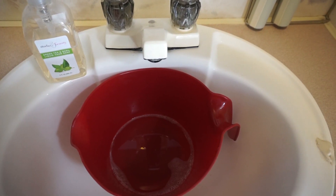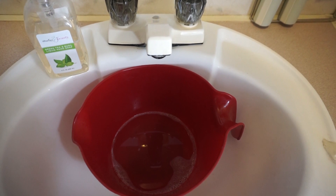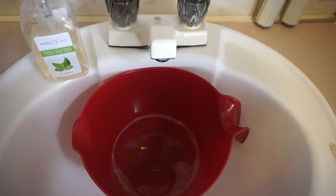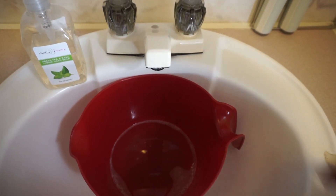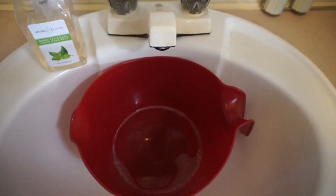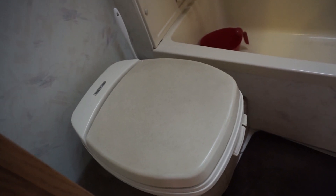Since this is a real-world environment and we are actually boondocking now, I'm not gonna run the water just for the sake of this video, so use your imagination when I turn the water on. We like to reuse the water from washing our hands here in this bathroom sink — we use it to flush the toilet. Every drop counts, so by doing that, you're not triggering the water pump when you need to clean the bowl.